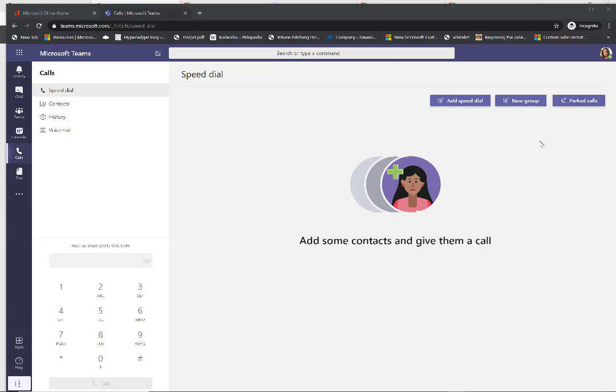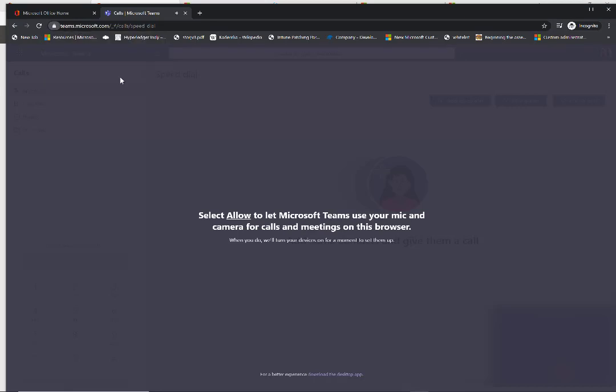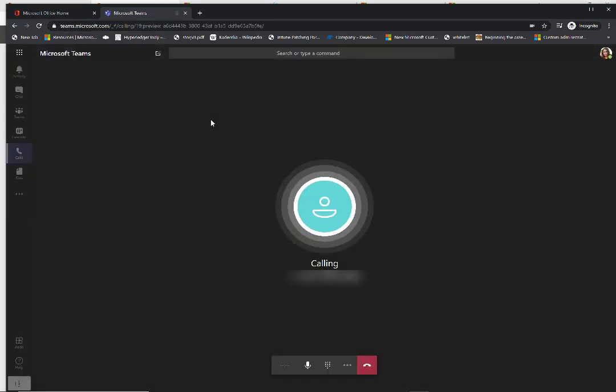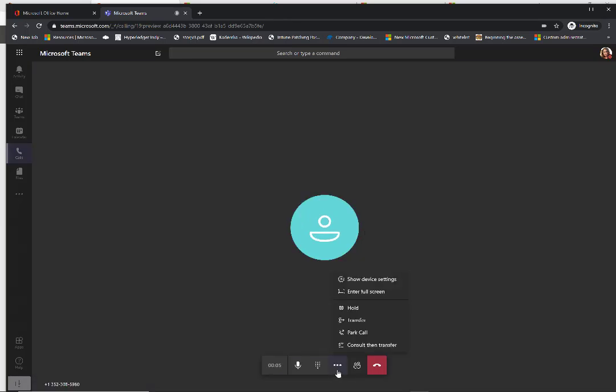So that's going to be available for you if you were to receive a call and get the code from another individual within the organization. But I'm going to show you here what it looks like as far as getting an inbound call and then transferring that over. So we're going to pick up this call here. And then on top of this line here, we're going to go ahead and click on the three dots one more time. And now you'll see this park call is available here.